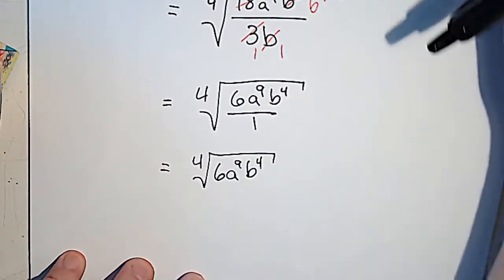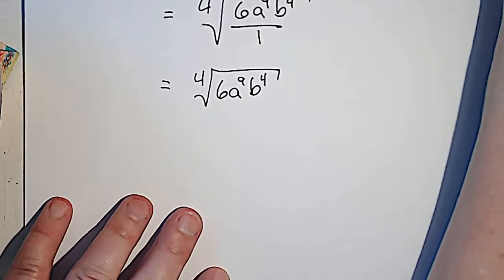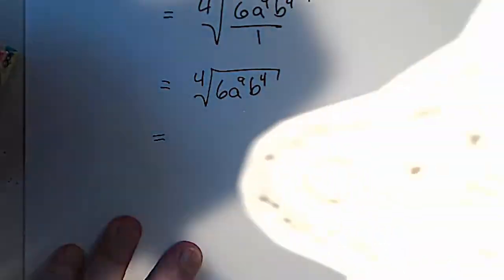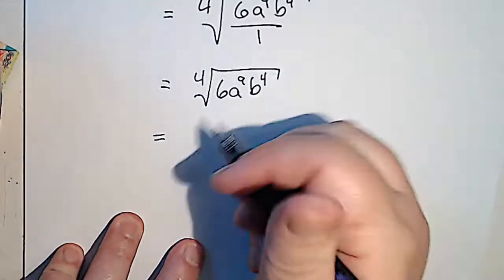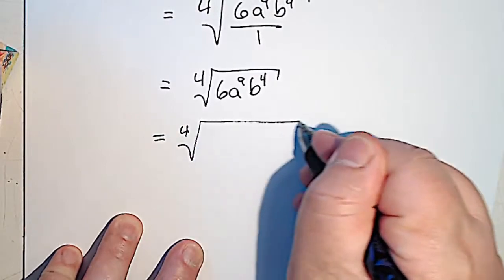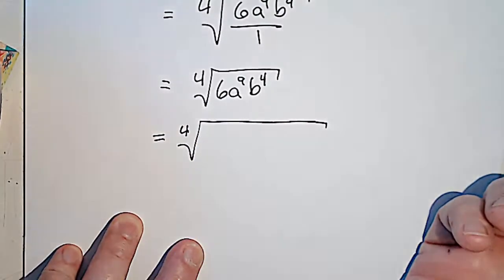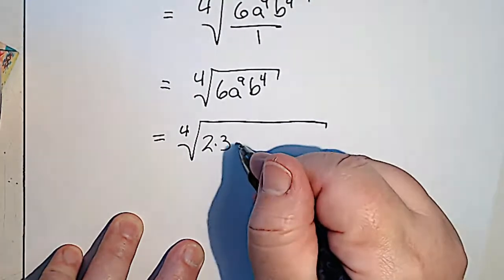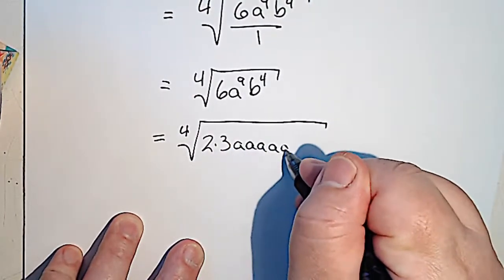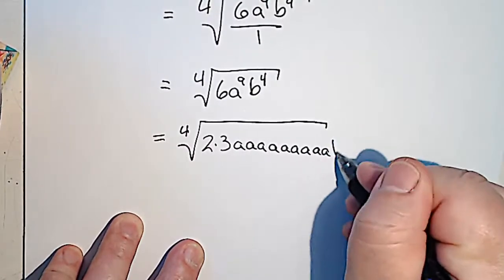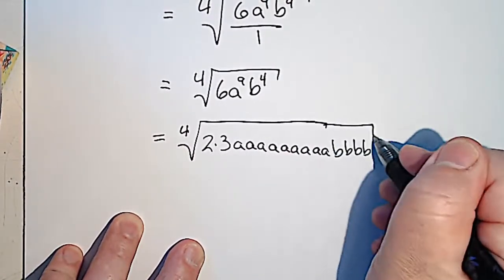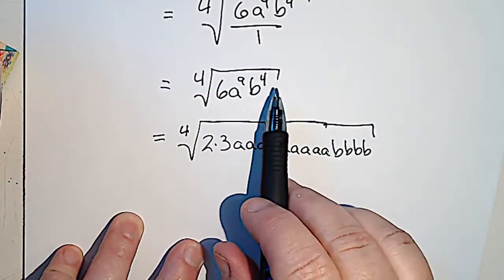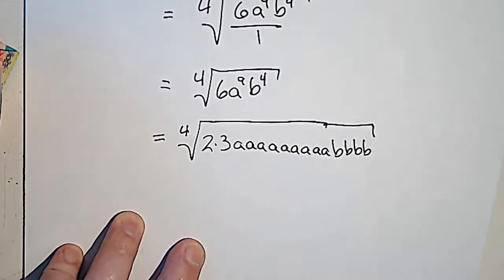And now I can do the work of bringing everyone out, bear math style. So we've got a 4 bear. That's a really big one. And so that's what we keep in mind. This 6 is not going to be very helpful. It's just 2 times 3. Nothing much is going to happen there. But I do have 9 A's. 2, 3, 4, 5, 6, 7, 8, 9, and 4 B's. 1, 2, 3, 4. And again, some of you are already looking at 9 divided by 4 and 4 divided by 4. That would be awesome if that's the way you want to do it.